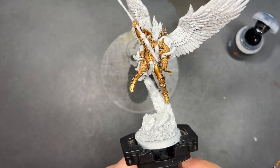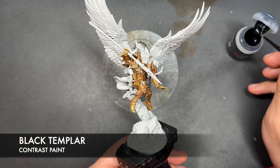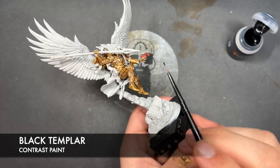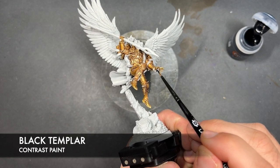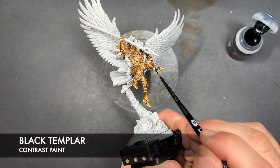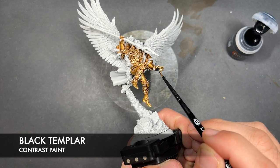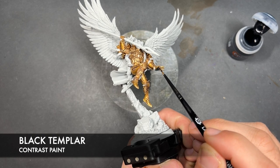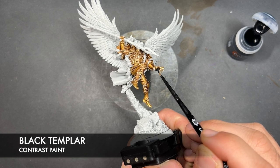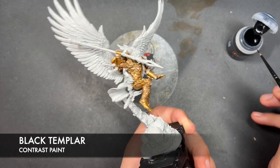So what we're going to do is move on. Now the next color we're going to be using is Black Templar. We're going to be using this for all of the soft joints in his armor, as well as any other details that you want to be black. So once again, just check out the product photography on the Forge World website, or indeed the box art if you've got some. For now. Just being really careful around all of that delicious gold, just like this.